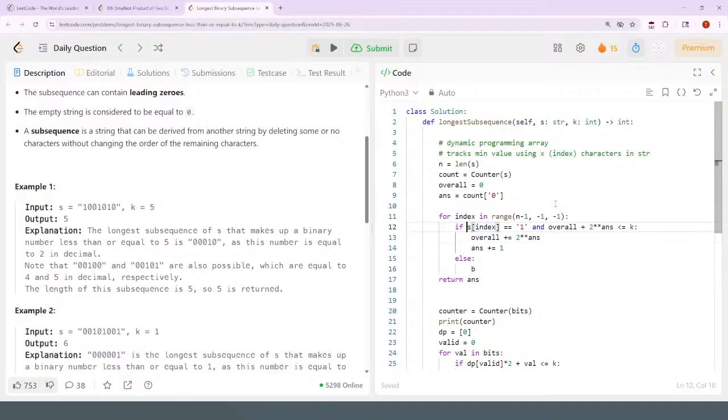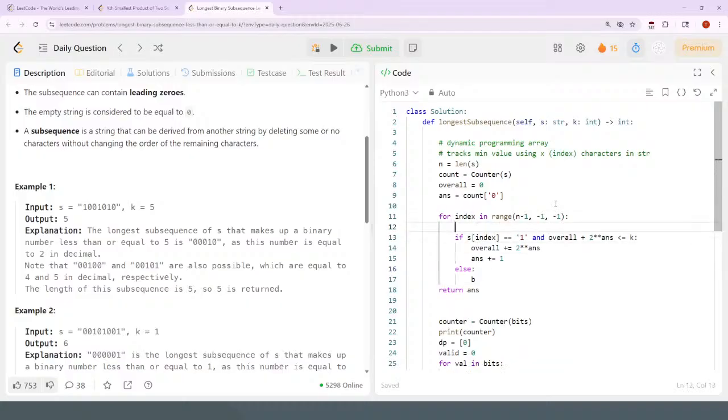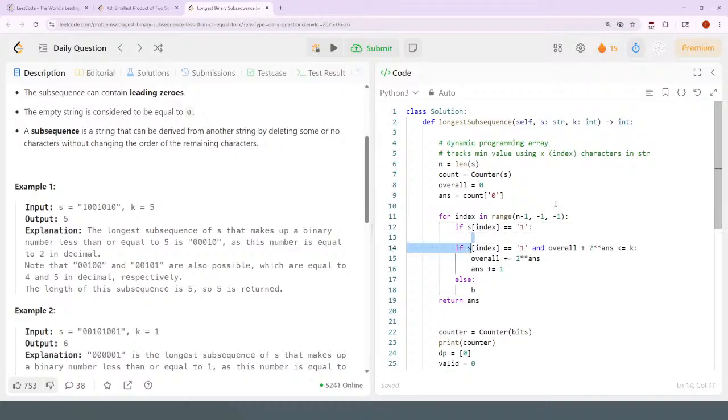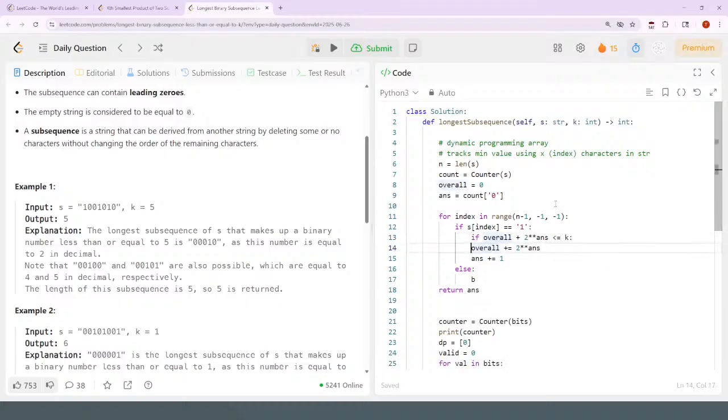Actually, if s index equals 1, then check this. Else break if it's 1 and it's too big.